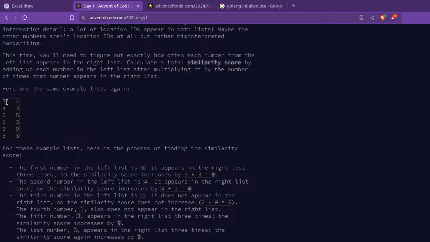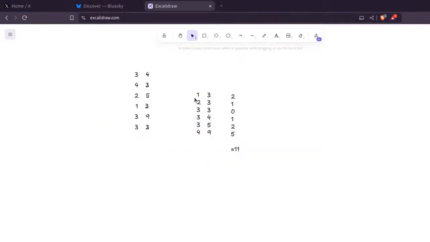So in this case, let's take 3, and 3 has appeared 1, 2, 3 times. So that will be 3 times 3. Okay, let's explain it here. Now we don't want sorting to be done because we just want the numbers in this list.